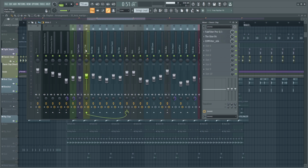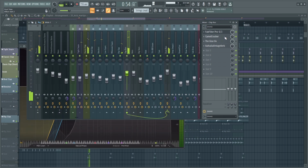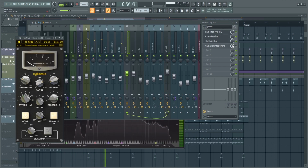I then also used two buses to which I routed several drum channels. First, I created a bus for the clap snare layers, which was meant to glue the various individual clap and snare sounds together. And to achieve this, I used Camel Crusher, some smooth compression, and a reverb with a short decay.